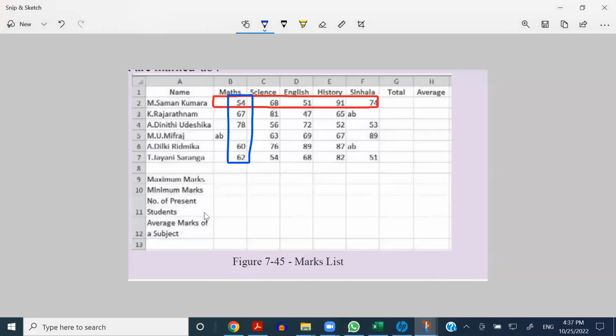Actually, the question should be modified a little, because B10 is going to have the lowest mark of mathematics. So we need to have mathematics in this particular cell range.